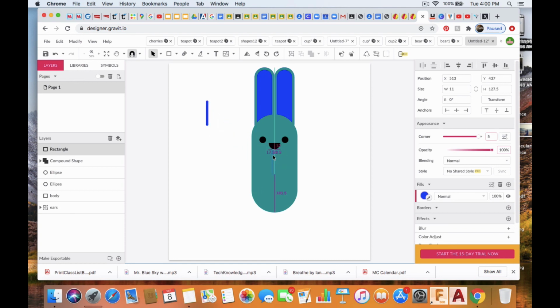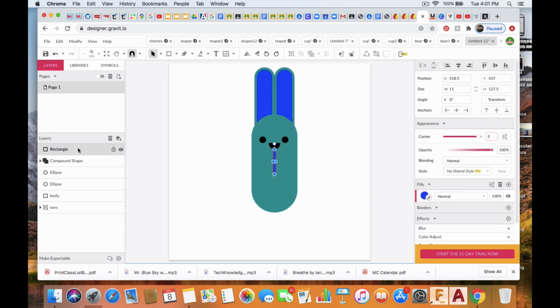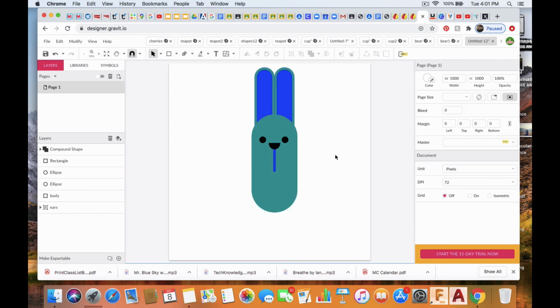Let's drag it up to the nose. Maybe we could put it behind the nose, which is compound shape here. In the layers panel, compound shape is the nose. Put that there, maybe move it up a little. It should be behind the nose. Okay, good.